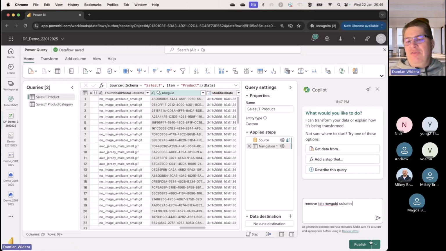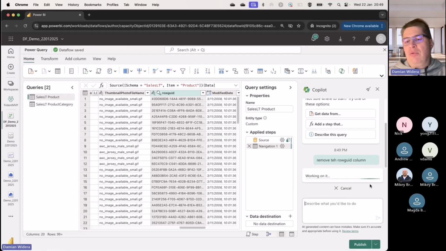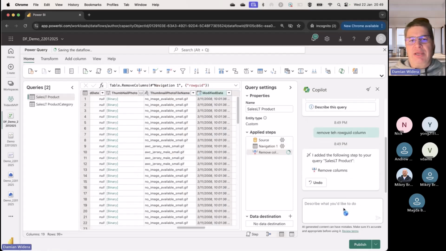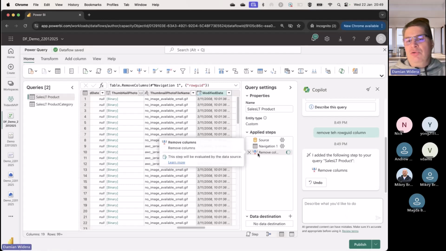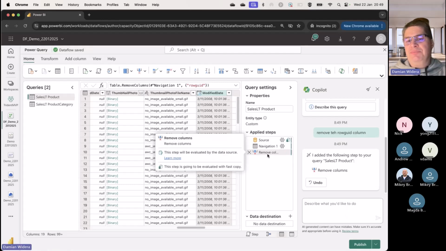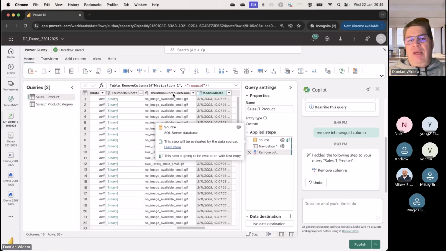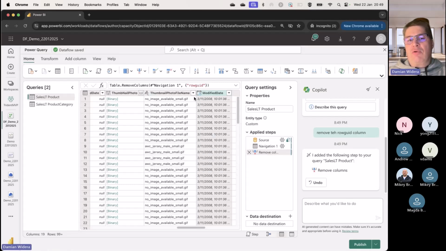What I think Microsoft did wrong is the publish button. Usually we know it's somewhere in the upper menu. Right now it's on the bottom, and I press it all the time instead of the arrow. I hope it's not going to happen today. So look, a new step has been generated for me, and the row GUID column is gone.